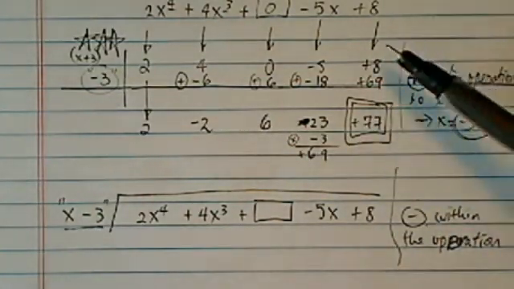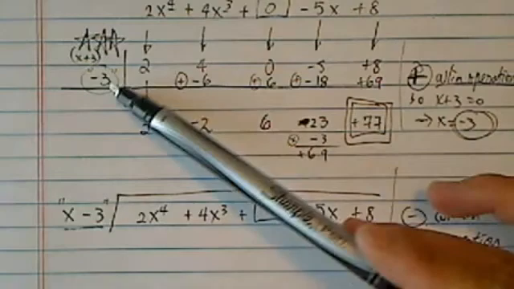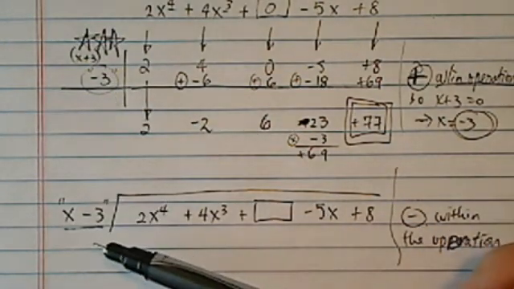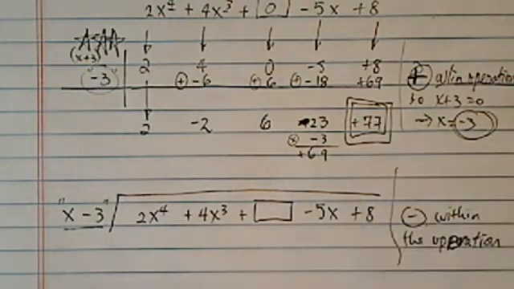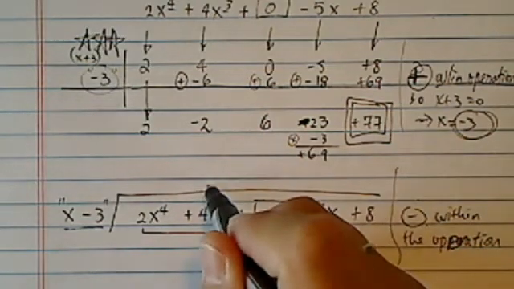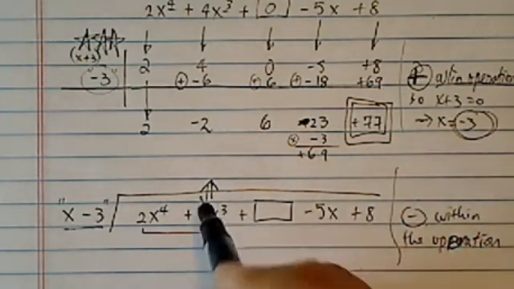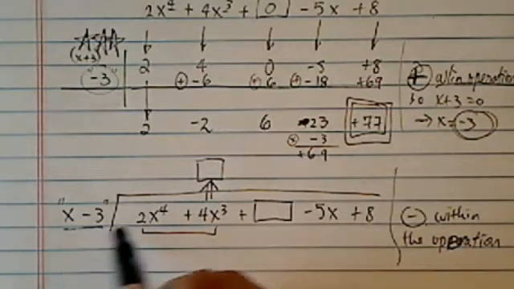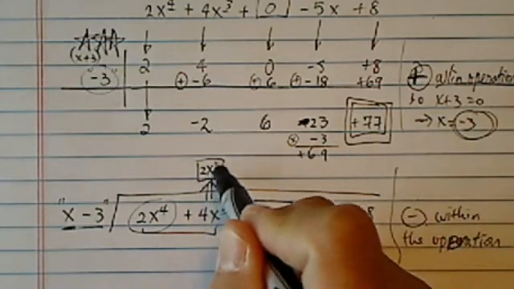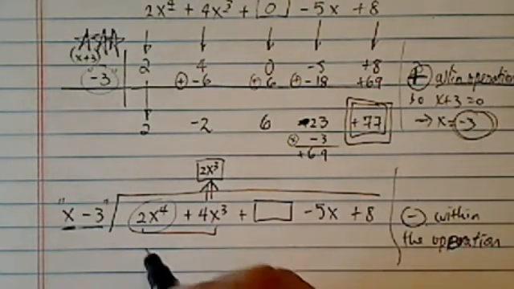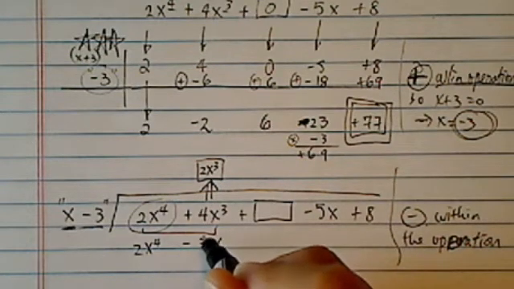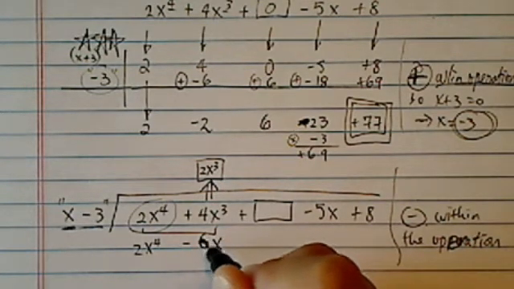So basically, it doesn't matter. If you want to add, then you change over here. If you're going to do subtraction, which is more tedious, then you leave this one here. So one way or the other, you have to do the work, basically. There are two terms. I'm going to outline two terms here, and pretend you're poking a hole in the roof here. The first thing you're going to put here is matching this leading term by multiplying the x. Obviously, we need a 2x cubed over here. So 2x to the 4th minus 6x cubed. I meant to say 6 cubed.